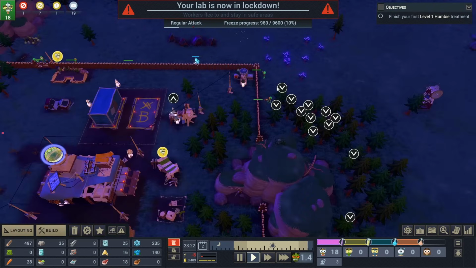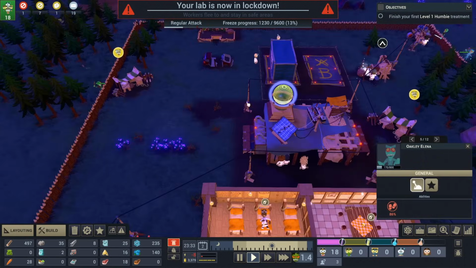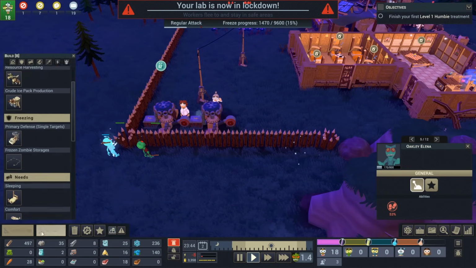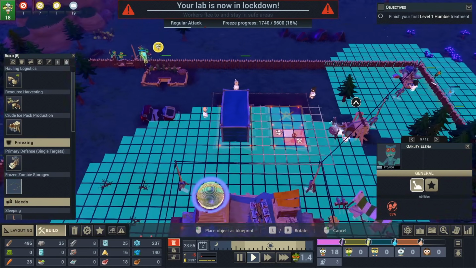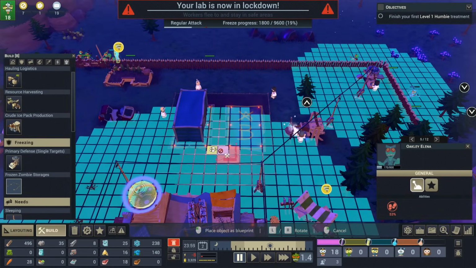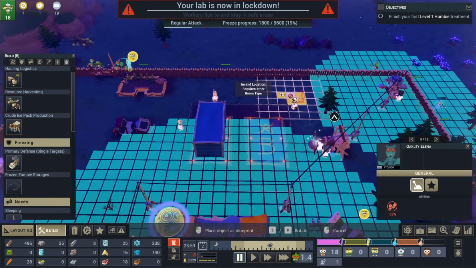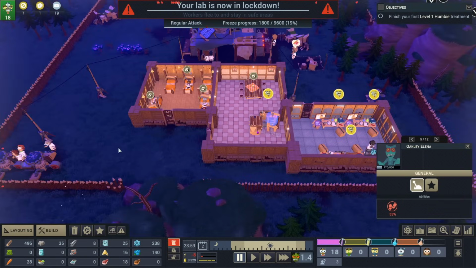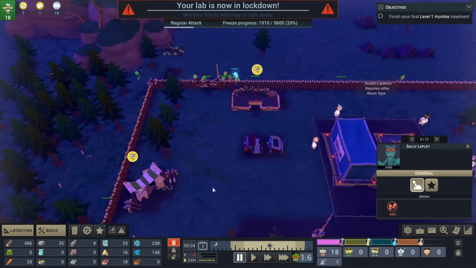Okay, fine. Now, we're going to start the freezing process on a couple of zombies. As you can see, there's a big old health meter above their heads. I'm going to put down a frozen zombie storage facility right over here somewhere. What do I need? I only need 5 wood for it. Requires room type. What do we need? What does it need to be in? Location, a cooling chamber. Okay, you know what? Doesn't matter. Look, there we go. We now have an official frozen zombie, which is amazing.